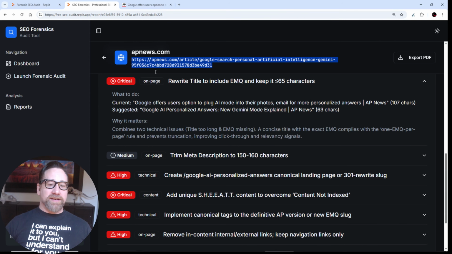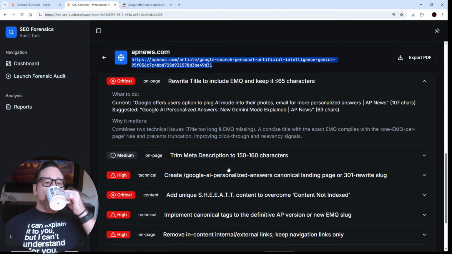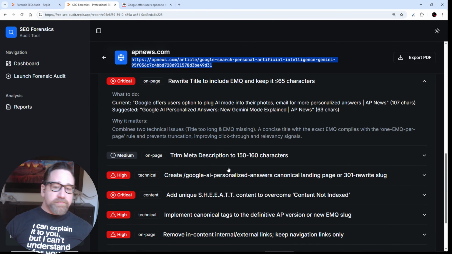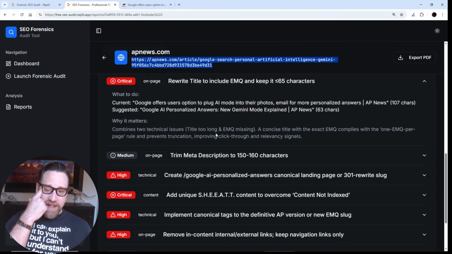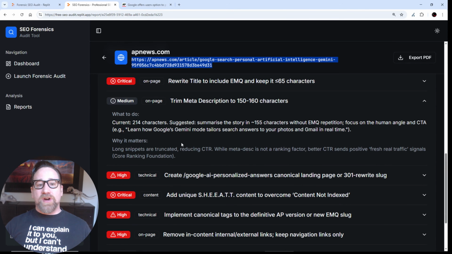I shouldn't have done that. But again, it's a work in progress. I need to make some money back so I can hire Othman to do it. Othman, you do this. I don't have any money right now to pay Othman. Okay, because this is all in React or TypeScript or something like that. It's just mostly front end. Okay, so again, the same issue here with the meta description. It is not such a big deal that it's large. It does not want to have EMQ repetition.